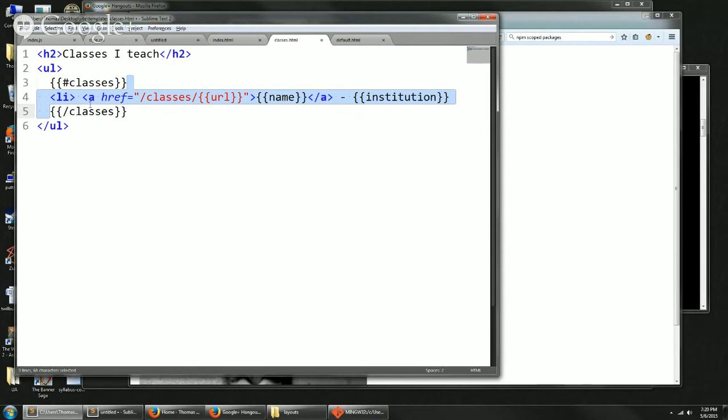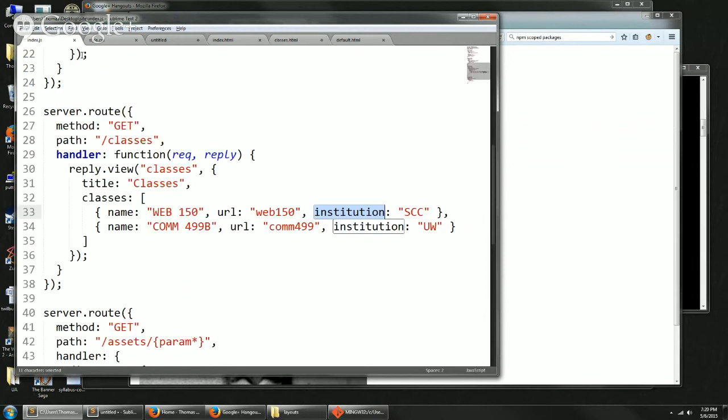The other thing that's interesting about this is when I iterate through classes, URL, name, and institution will be local to each class as I work my way through the object. So the first time around, URL will be the URL, and ditto for the name and the institution.